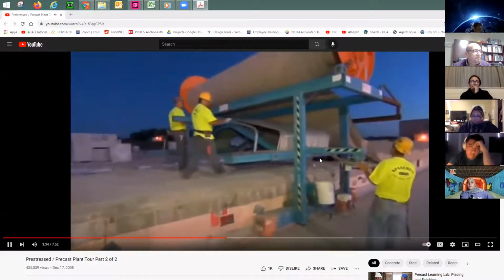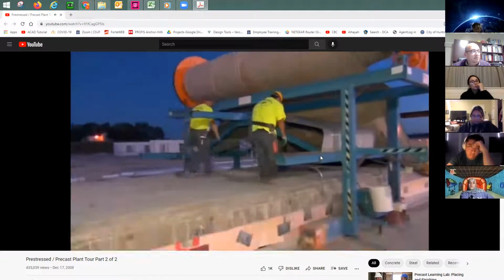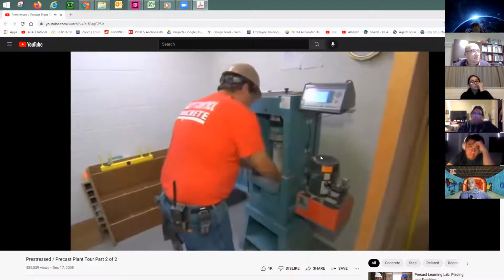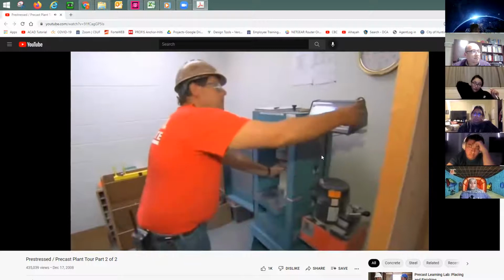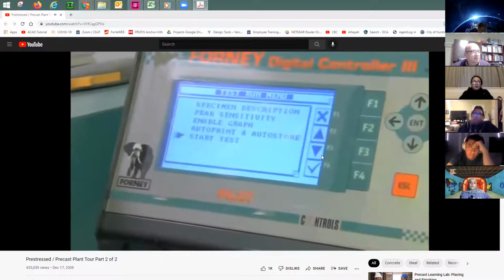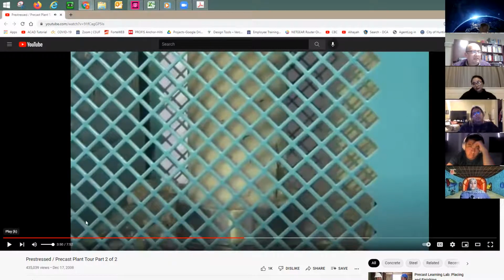After 12 to 16 hours of curing, the Ts are ready to be stripped. The QC department first tests the concrete to be sure it has achieved the strength required to detension the strands, typically 3,500 PSI. This is a typical test being conducted. You say detension the strands. Did you guys hear that? So what does it mean?